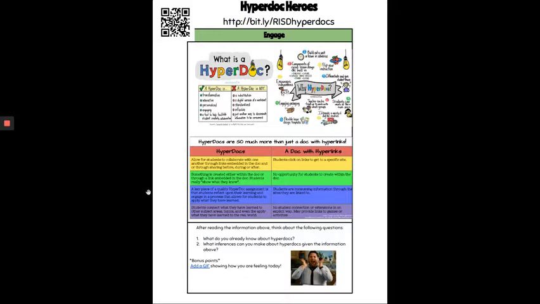So let's start with what it is not. It is not a digital version of a worksheet. It is not inflexible. It is not just another way to give information for students to just take in. It is very transformative, interactive, personalized, and it's a tool that is going to facilitate student creativity and collaboration. You could build an entire unit in a HyperDoc, or a single lesson.